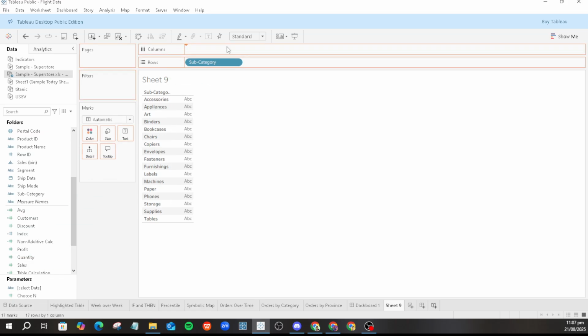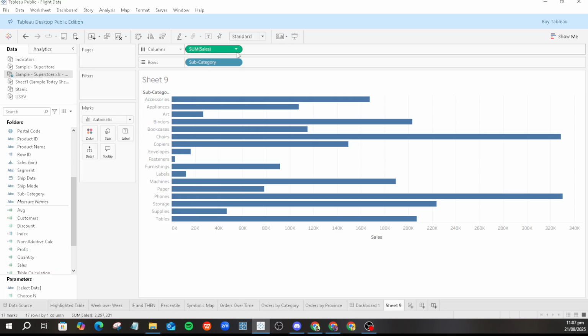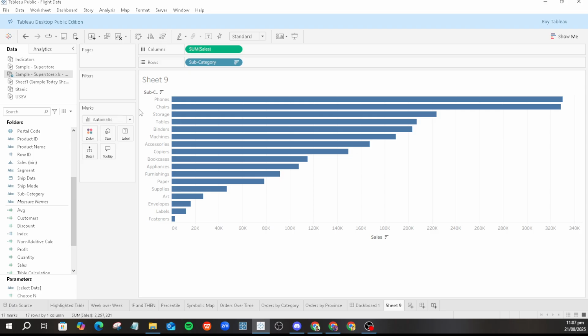With your basic bar chart in place, it's time to add some color. First, you need to locate the dimension or measure in your data pane that you want to use to encode color. This could be any field in your dataset, depending on what aspects of the data you want to emphasize. Once you've found your chosen field, drag it onto the color shelf within the marks card area. This is where the magic happens.